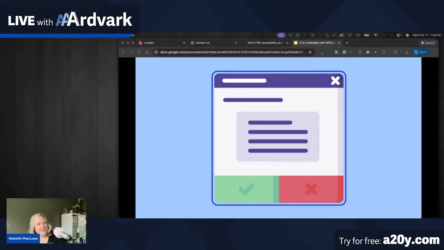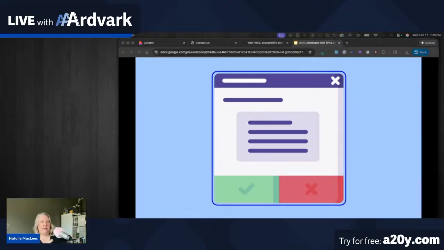Now, for closing the modal, of course, with a keyboard, I should be able to tab to the close button. All of the content behind the modal should be completely inactive. Like I should not be able to click anything behind the modal with a mouse. I shouldn't be able to tab with the keyboard to anything that's not in the modal, and I shouldn't be able to get a screen reader to go outside the modal to read anything. Everything should be trapped in the modal for as long as it's open.